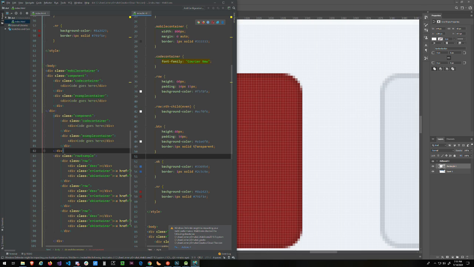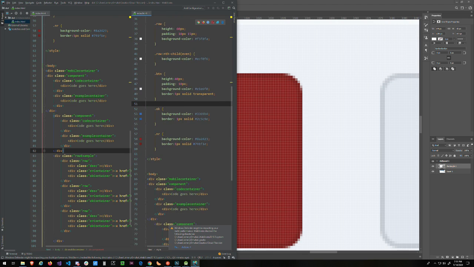So I add this transparent border because I'm adding a border here, and otherwise there's going to be a minor jump when these change. So these will be 2 pixels taller when these classes are on than if it's not. Now, if I add the transparent, it'll be fine.